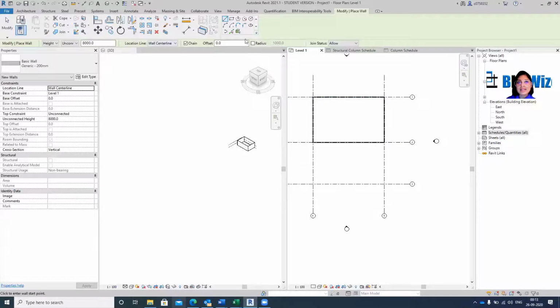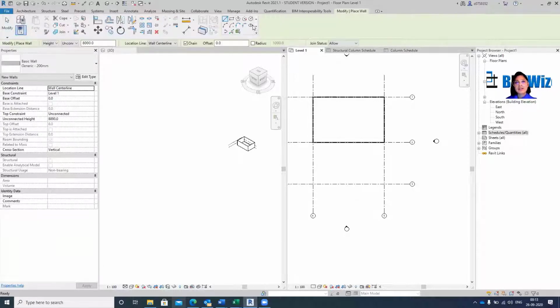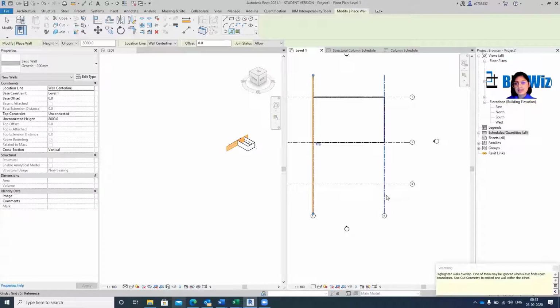The other way is you can go WA, and then you see this modify section in here. I will go and pick lines. Now, if I pick lines, see what it'll do. It will pick the lines, and it's creating walls.